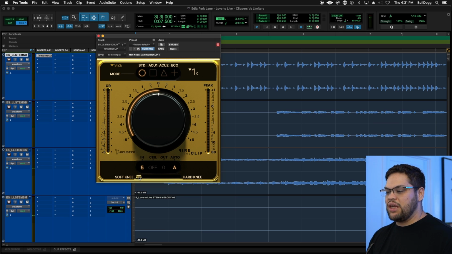Not only that, but we can actually slide from soft knee to hard knee with this, which is going to be fun. And we're going to go ahead and give this a 20 decibel input range, just because I don't think 5 decibels is going to be enough to really exaggerate it. And we got different types, but we're just going to focus on hard knee or soft knee. We can always dive in on other clipping types and algorithms in another video. But let's jump in. So we've got this on the drums. Let's solo out the drums and let's take a listen.